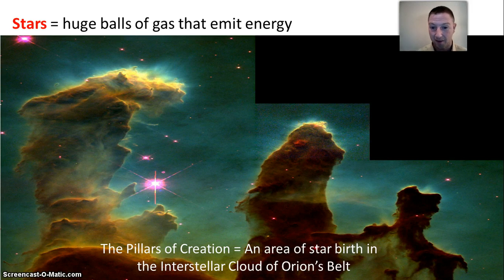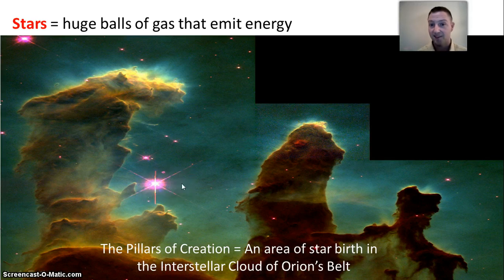I just think this picture is super, super cool. Okay. We're talking about constellations. This is in the Orion constellation. This is what we call the pillars of creation. These are stellar gas clouds. Each one of these little spikes on here is going to become a star. Okay? All these little pillars of gas are eventually going to become a star. This is a new star right there.